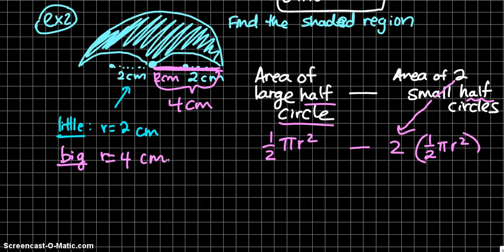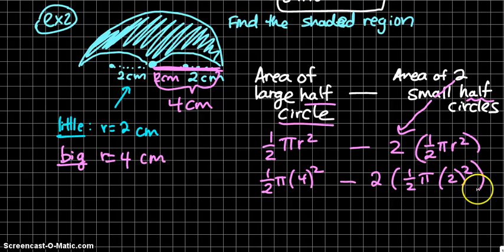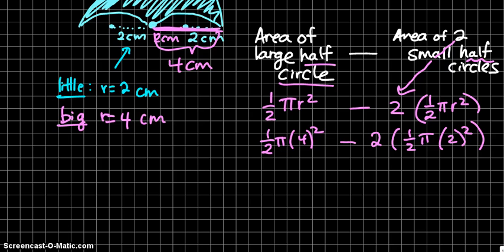All right, let's plug it in. So I've got 1/2 times pi times 4. And remember, the only reason the 1/2 is there is because it's a half circle. And then there's 2 of this type, or really I could just do 2 times 1/2 and I'd have 1, but I'll go with it here. My little circle has a radius of 2. Now sometimes when you're working with pi, it's easy if you just simplify it first without typing pi into your calculator. Here's what I mean.